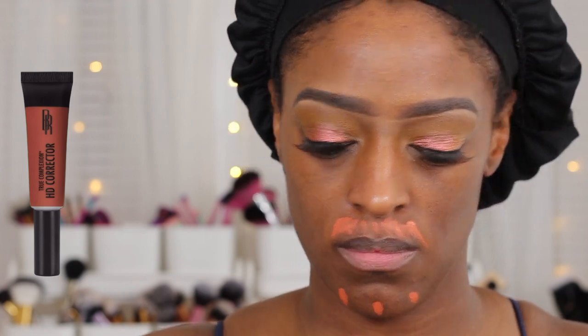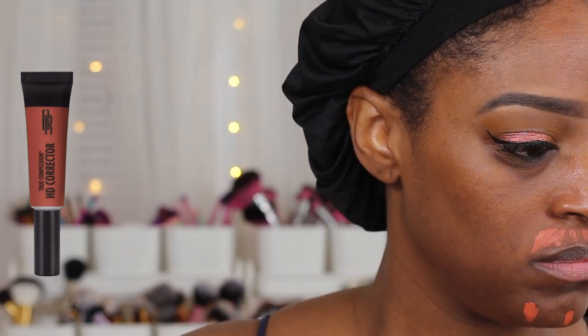Now I'm going to go in and color correct. This is my Black Radiant Orange Corrector, and I usually apply this around my mouth just to get rid of the discoloration. I just have like a dark, you know, that 5 o'clock shadow. So I always do this for the most part and apply it around my mouth as well.